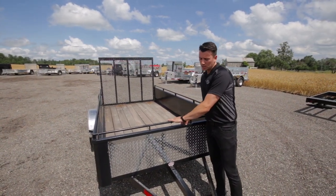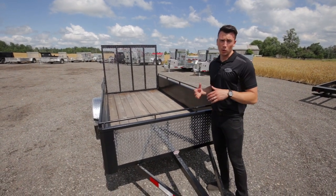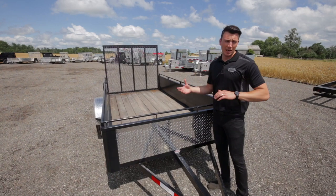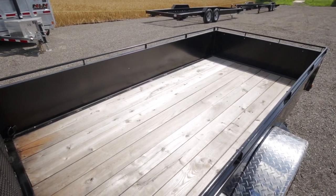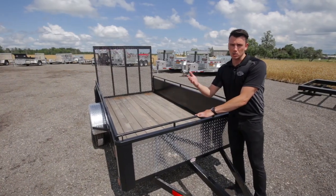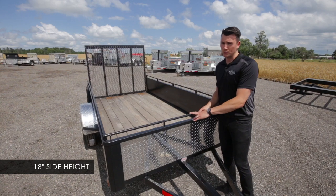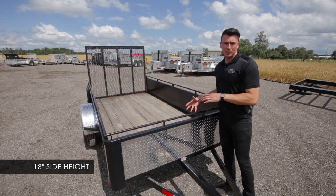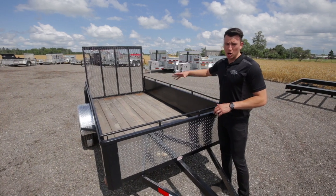Now you see the sides here, it's a steel sided trailer, as I mentioned. So whatever you put into it, you don't have to worry about falling out. Aggregate, sand, four wheeler, junk, who knows, doesn't matter. It's built for all purposes. It's got a top tie down rail as well to tie down any type of equipment. And the side height is actually 18 inches, not 6 inches or 12 inches or 15 at best like other companies. It's 18 inches tall, so you get a lot more depth, and you can put more product inside.